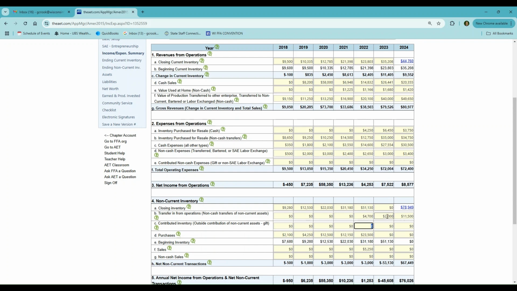All right, so we're going to put in purchases. There were no gifts. So we have $11,984 worth of purchases. And then we also had some sales. So we're going to put in $3,800 for sales. And then we can see what our total is here.